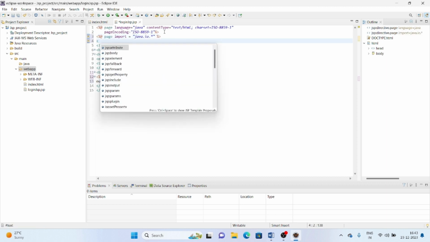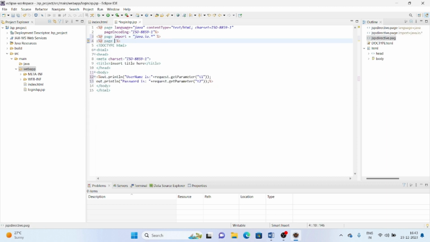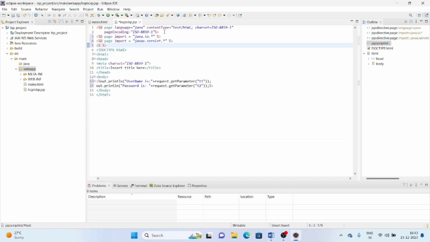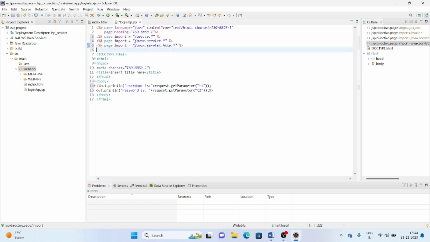And again here we have to import different packages, like import equal to java.io.*. Here we are using directive tags. Directive tags are basically used for importing pages and tag libraries. Now import javax.servlet.*. Import is equal to javax.servlet.http.*.